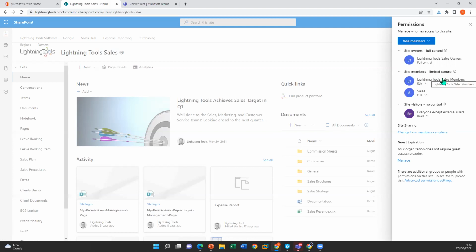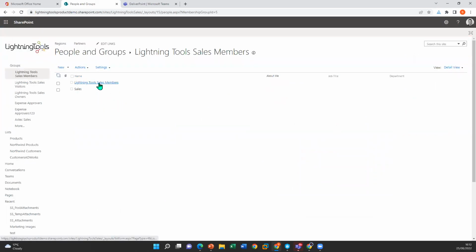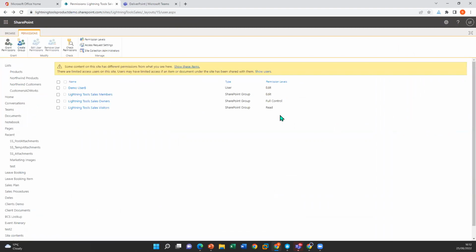We have got the members group in here, and we can get into that. So as we go into the advanced permission settings here, you'll notice that we can go into the members group, and we can see that the sales AD security group is in here, but there's no actual individuals in there, otherwise they would show. But if I just hit back one level, you will notice there was a direct user here, demo user 8, that has edit permissions.